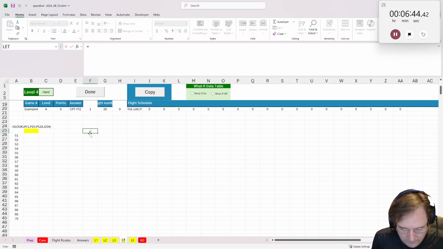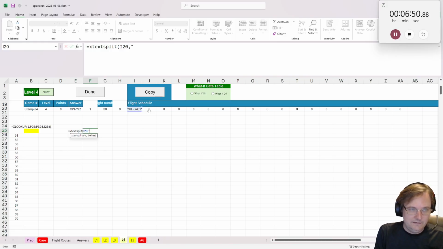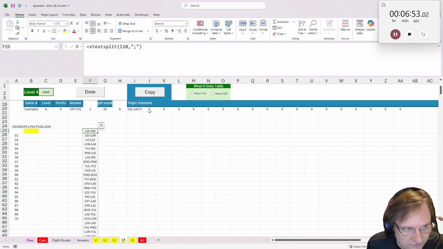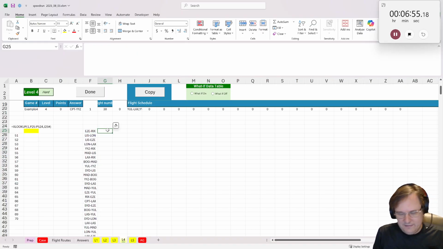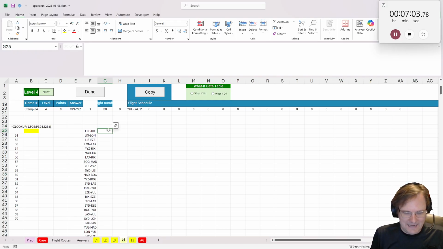All right, so this one still starts with X text split here. This one we're gonna place in order of departure, but the return flight has to be directly after. So the way we're gonna do it is we're gonna pretend like the return flights have a departure time that's just a tiny bit after the corresponding departure time, and then that'll give us everything we need.